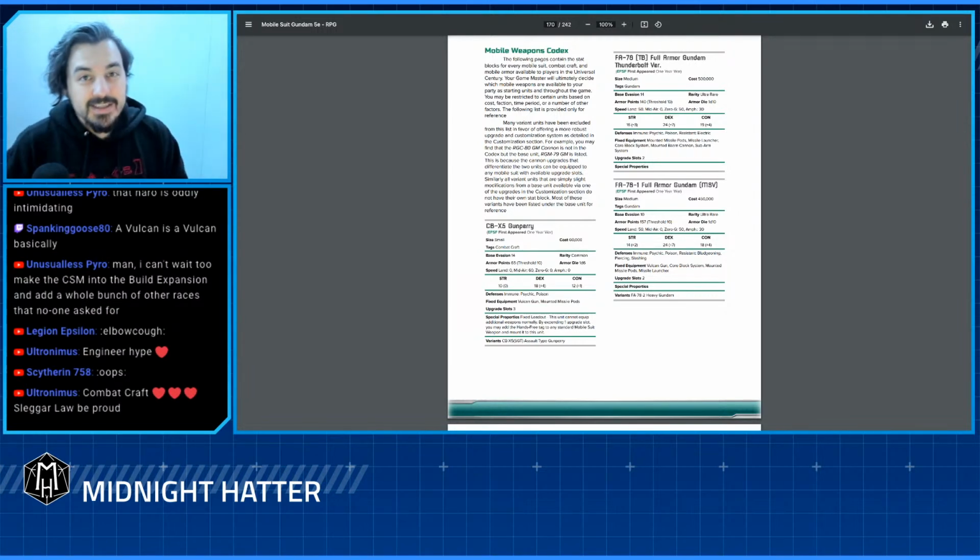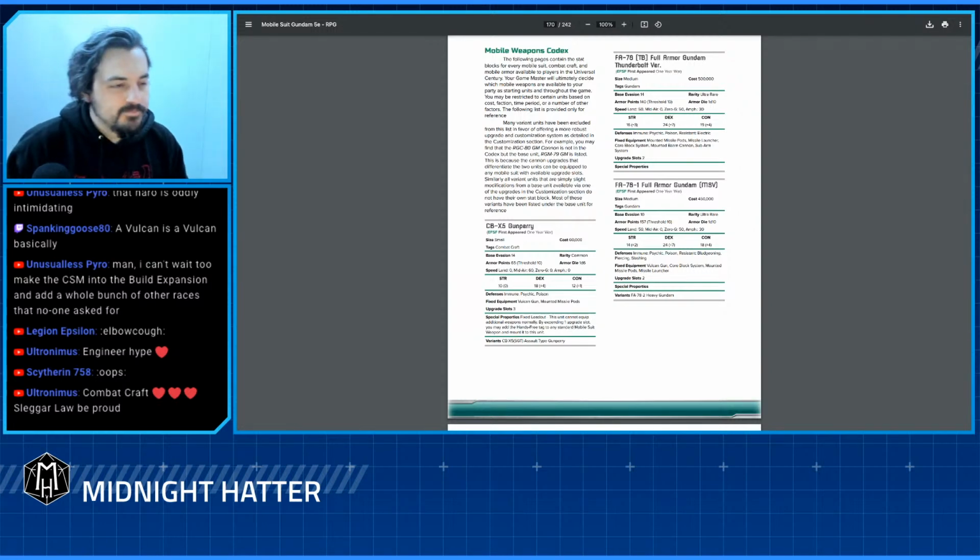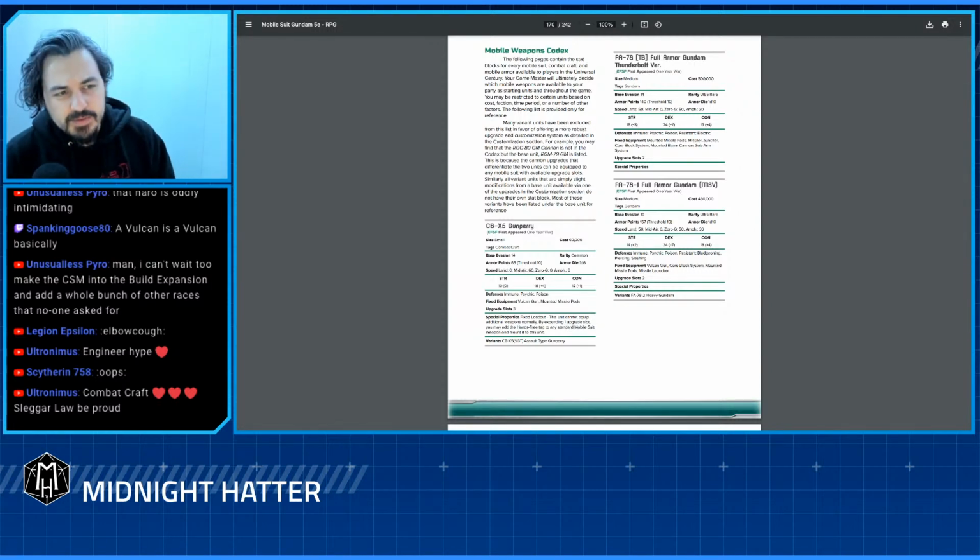One of the big weaknesses of the old system is that, because you had to calculate armor points and evasion based on player level, their modifiers, and then the mobile suit stuff, it was a lot of math that you had to do on the fly. Like, if I just wanted to jump out of my Zaku and steal that GM, I'd have to break down all of the numbers. Well, hey, DM, what are the stats for a GM? Or that GM that I stole in particular. This is going to be a lot more simple.